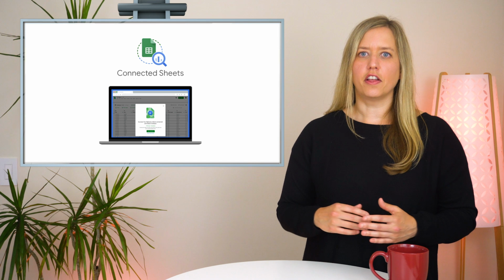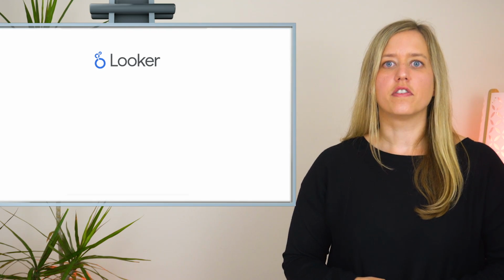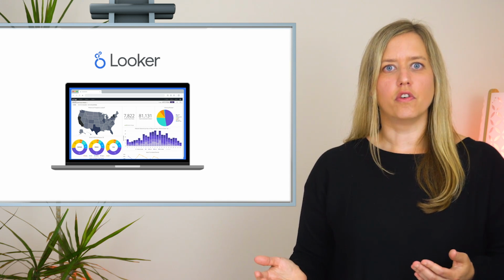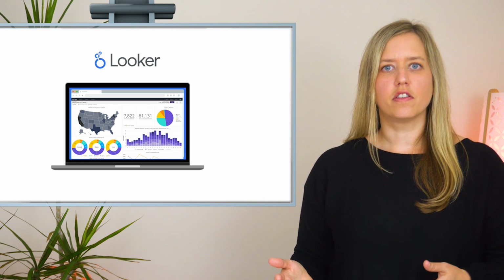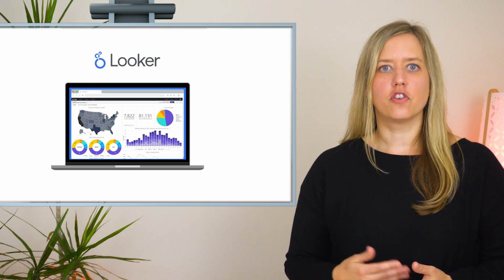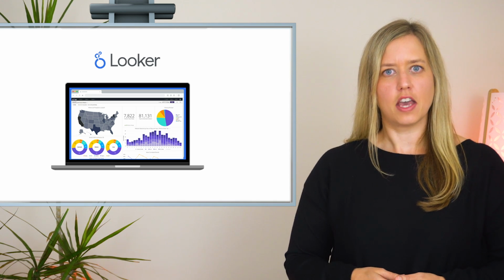A quick note on availability. Connected Sheets is a feature available only for G Suite Enterprise, Enterprise for Education, and Drive Enterprise account customers. I also want to mention Looker, a data platform which is now part of Google Cloud. We recommend taking a closer look at this tool, especially if you're seeking an enterprise-ready solution that delivers business intelligence capabilities, powers operational workflows with data, and enables organizations to build their own data applications.